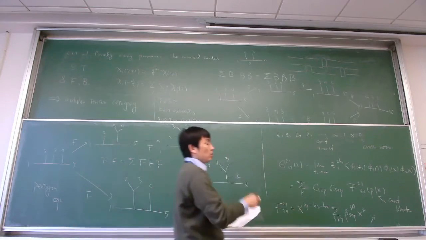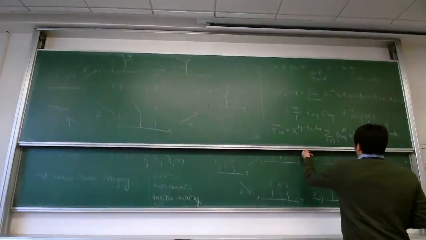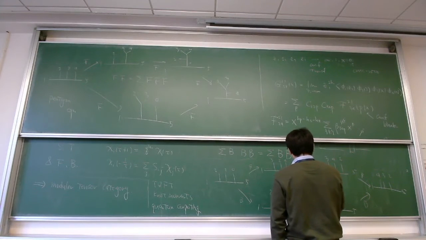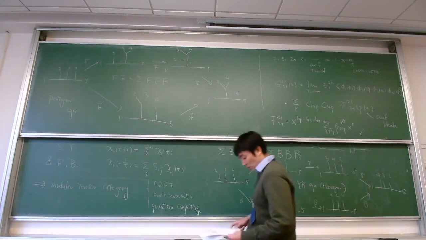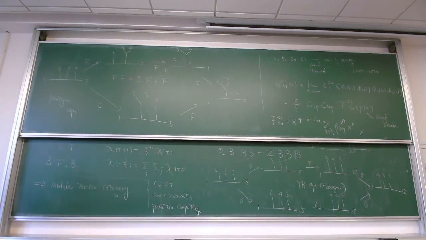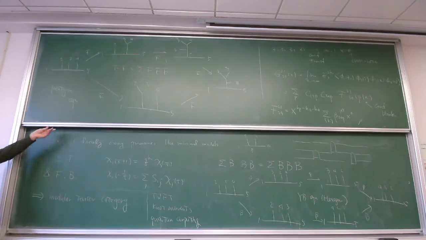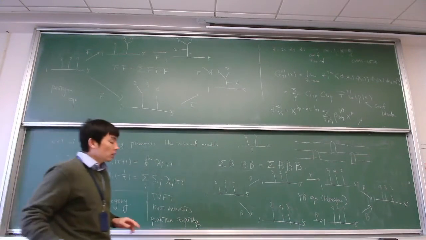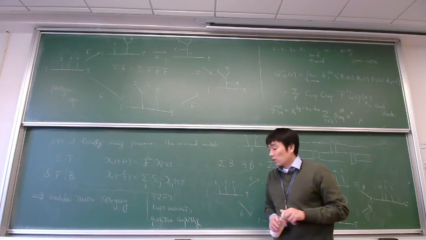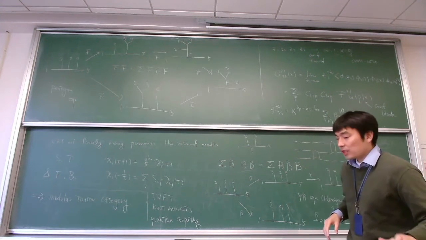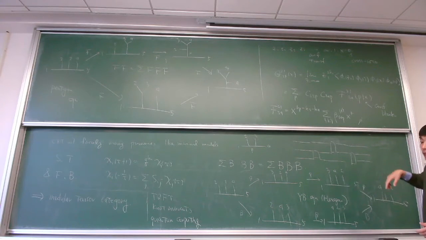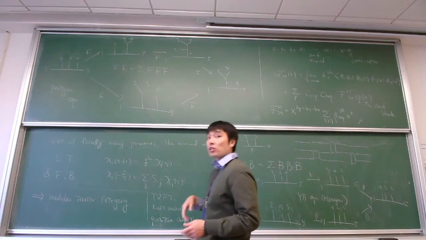And this is called the hexagon or Yang-Baxter equation, or sometimes just the hexagon equation. So these are the data that define the modular tensor category, which plays a very important role in topological quantum field theory in 3 dimensions, and in topological quantum computing proposed by Kitaev and the Microsoft team. Any questions so far? Then I'll move on to renormalization group.